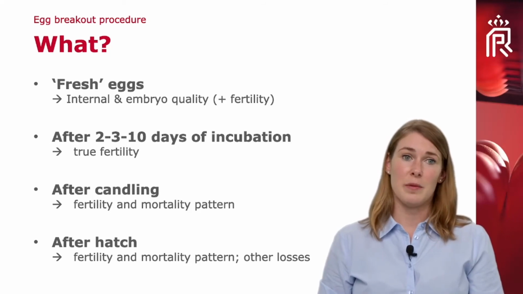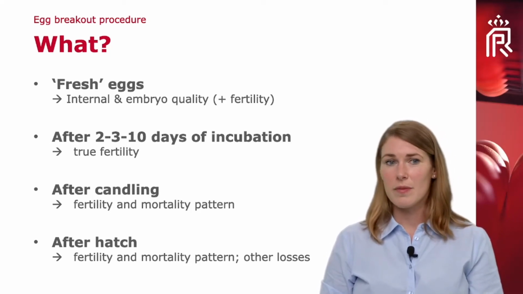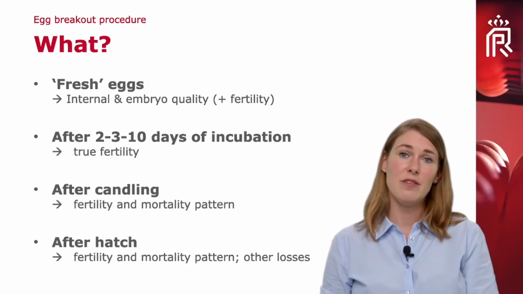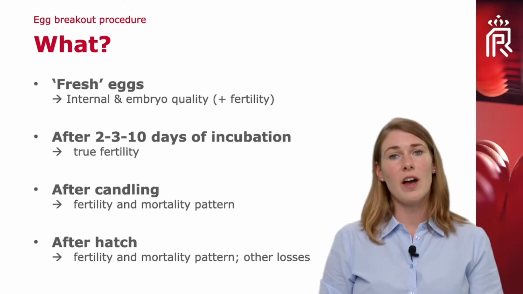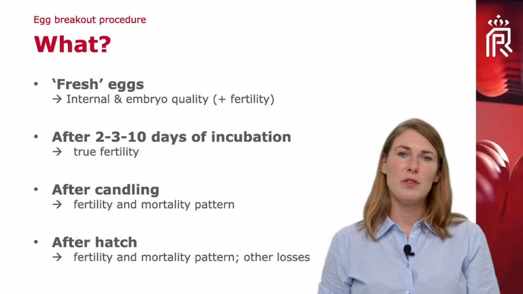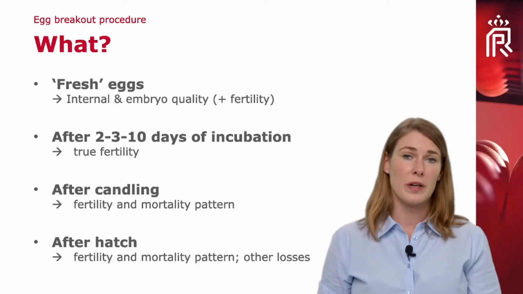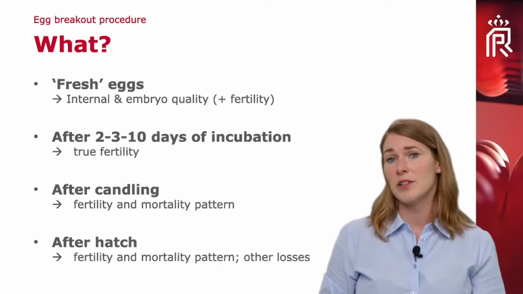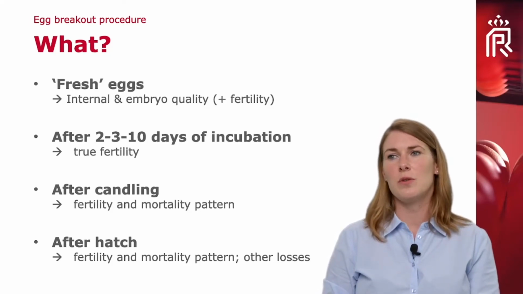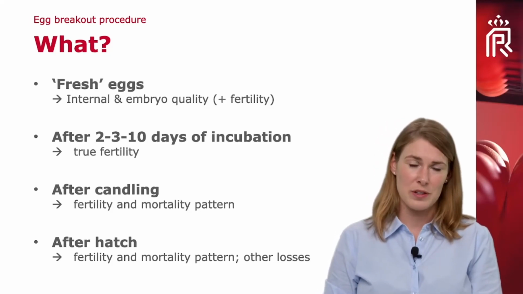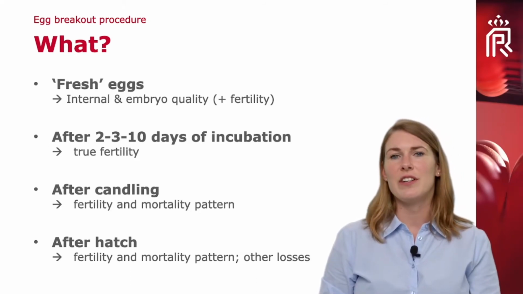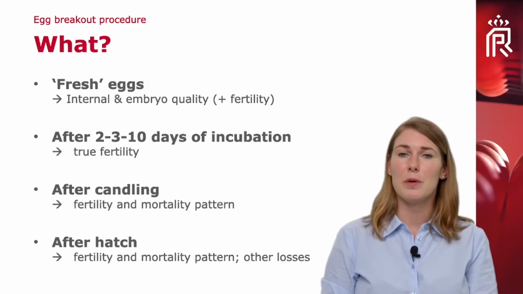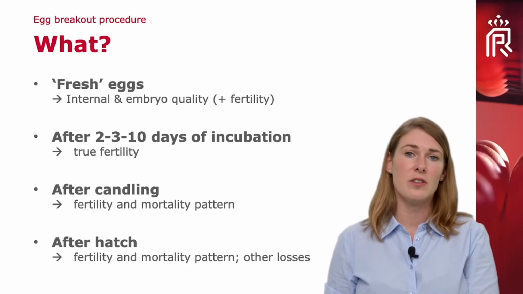So what is the best time to do a breakout procedure? It really depends on what you're trying to find. I think the best timing to find an infertile is with fresh eggs or after a couple of days of incubation, because if you leave the eggs in the machine for the whole 21 days, we see some protein denaturation because of the heat, and that might actually lead to you thinking something else has happened to this egg. So maybe you see a very dark egg and you think it's rotten, but maybe it was just a mid-dead embryo, but because of the time in the machine, it looks very different.